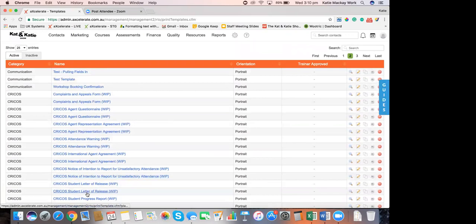So you can see here, I've got quite a lot, and I've actually just gone ahead and duplicated some of them by demonstrating that. So that's one of the other little things that we do on our side to get you prepared in terms of setup of Cricos. So when we switch on Cricos for you, there's a couple of things that change within the system that you'll notice.